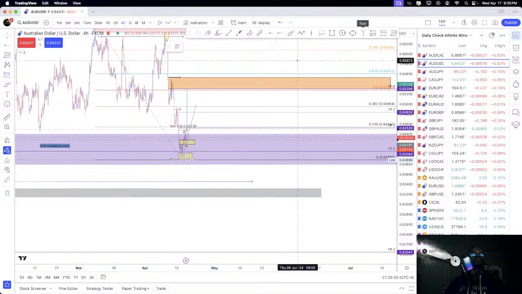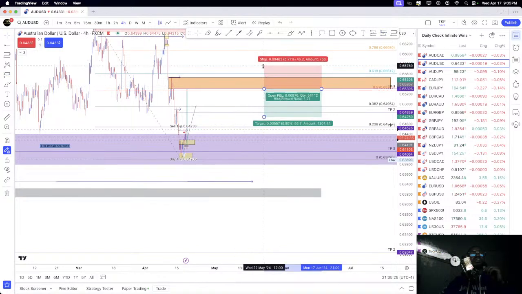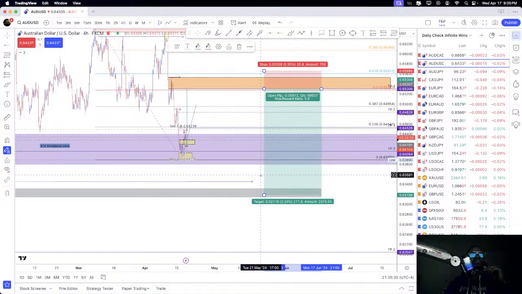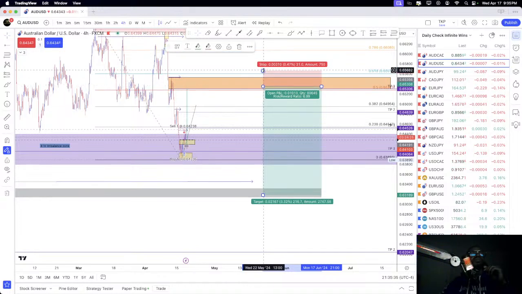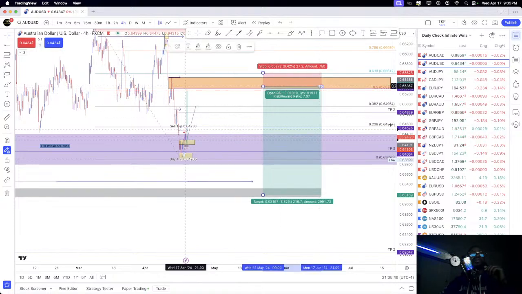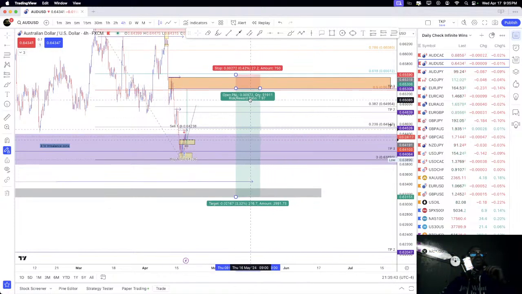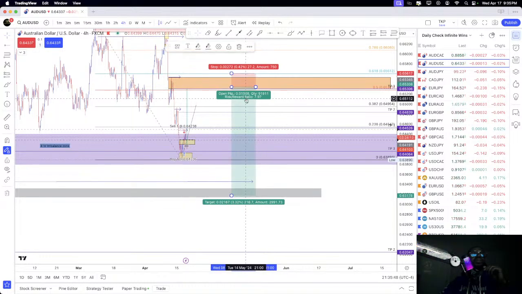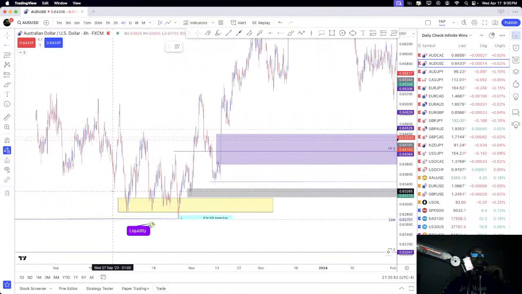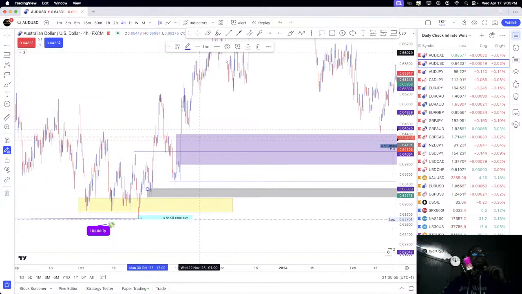Let's see how price responds. If price does not reject, stop loss definitely above the 618 until we get to see something develop on a smaller time frame. Yeah, so as far as the targets on this, we'll actually wait until we get there. One thing we do know is this is TP3.